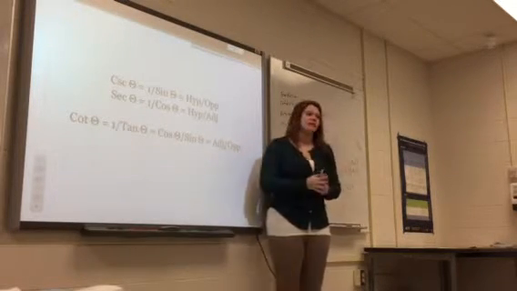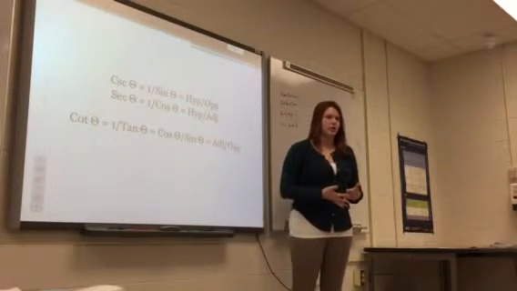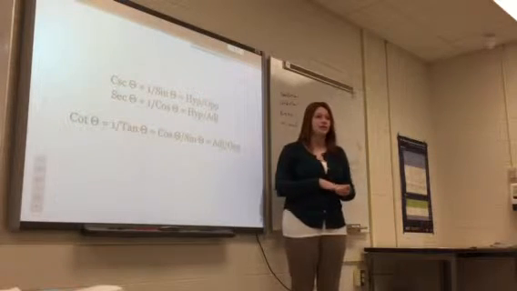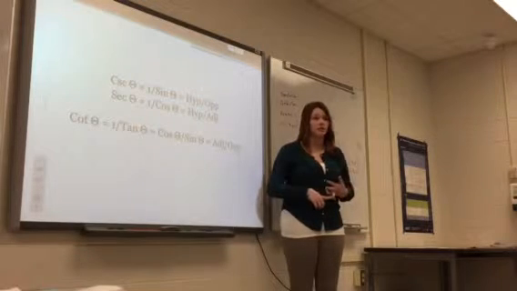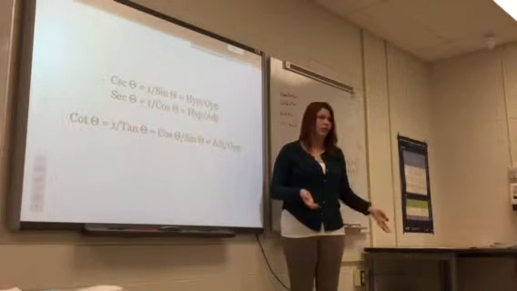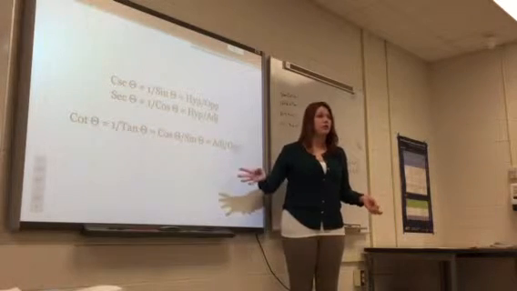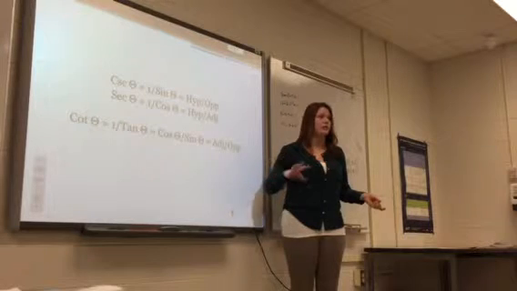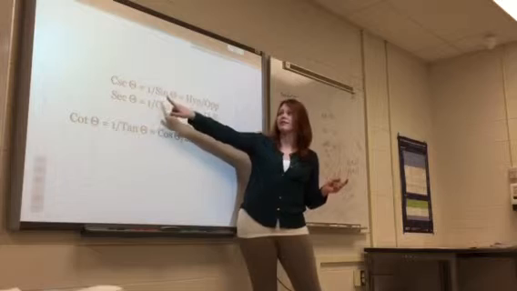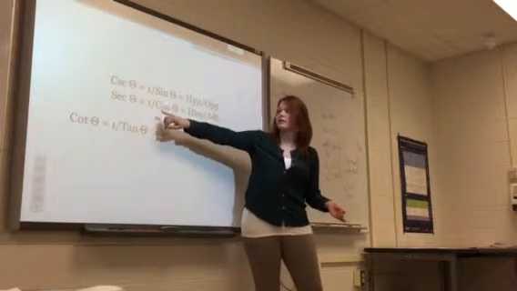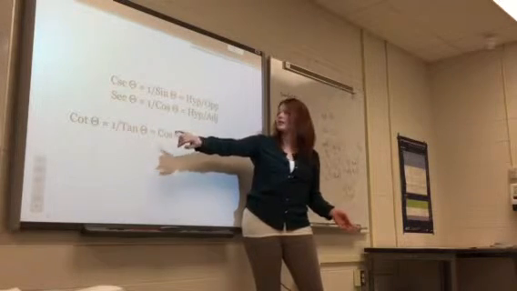So now these are going to be some trickier identities. You'll use them in this chapter. You won't probably use them as much in the future, but they are the inverses of the previous trig identities. They are cosecant, secant, and cotangent. Basically, they're just the reciprocal of the previous ones. The easiest way to remember which one is the reciprocal is that C always goes to S. Cosecant will be the reciprocal of sine, and secant will be the reciprocal of cosine. So you always have a C and an S together. You never have a C and a C or an S and an S.